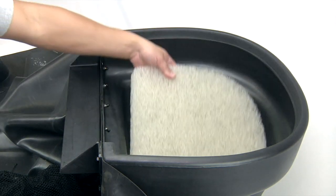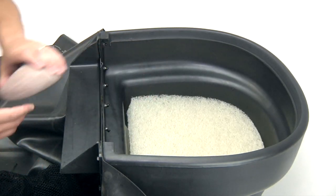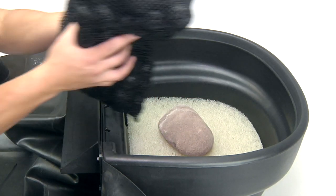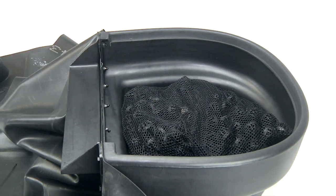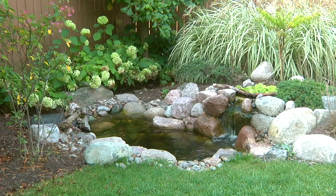Before turning on the waterfall, remove any dirt or debris from the biofalls and place the filter pads into the unit with a rock to weigh them down. Optional media like bioballs can also be added at this time for additional filtration. You're finally ready to plug in the pump and see your new pond come to life.